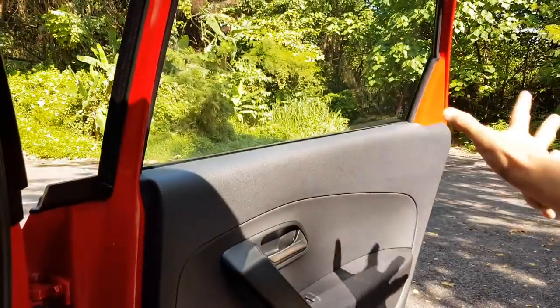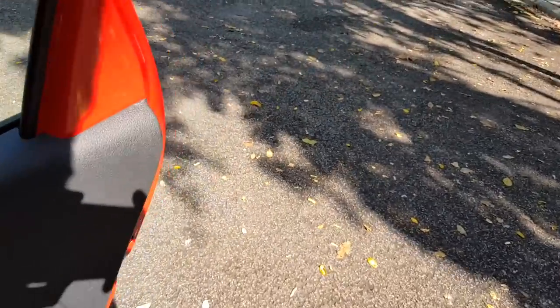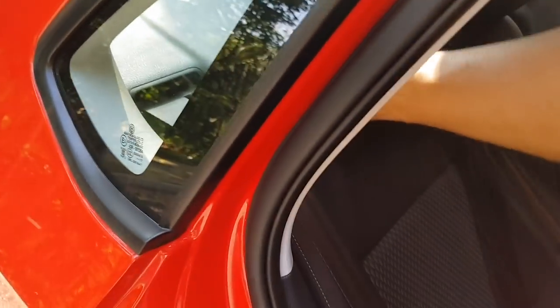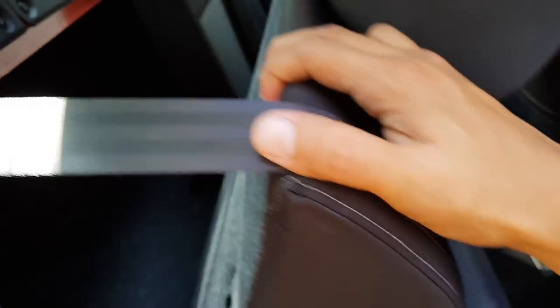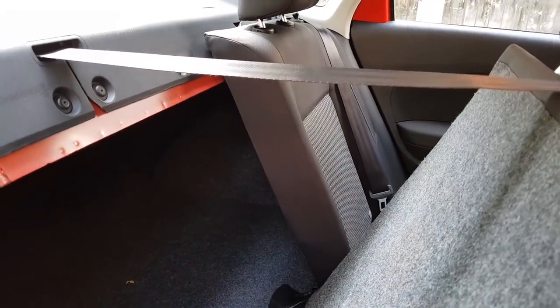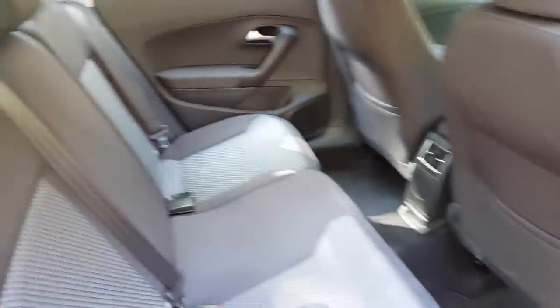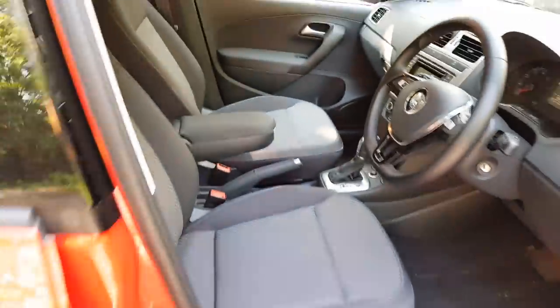The interior plastics are one-piece but not the scratchy type — what I'd call high-quality hard plastics. Hard plastics are cheaper than soft plastics, but within hard plastics there are higher and lower quality ones, and these are the better kind. There are fold-down rear seats so you can carry more load. ISOFIX is standard. The fabric seats are very high quality.